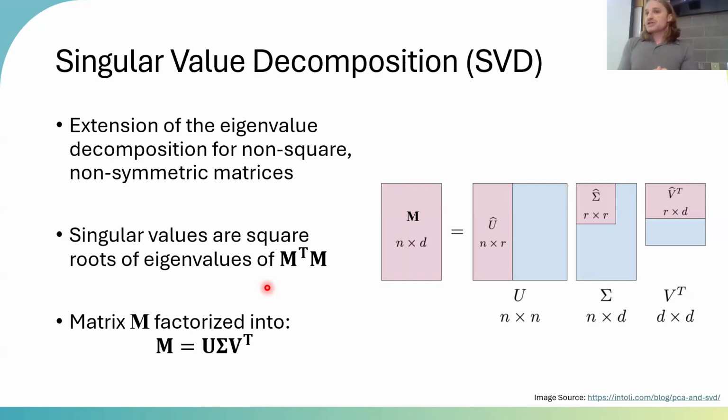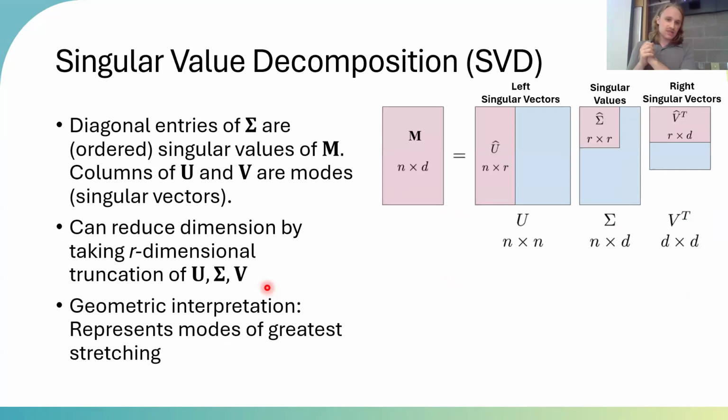Singular value decomposition is something you're more likely to see in that linear algebra context because it will have more of a geometric interpretation as opposed to some of the later methods that we will describe. But the idea behind this singular value decomposition is that you will turn your matrix M into this composition of these three different matrices, which will be the U, sigma, and V. And so we'll break down what each of those does here in a second. The diagonal entries of your sigma matrix are going to be your singular values.